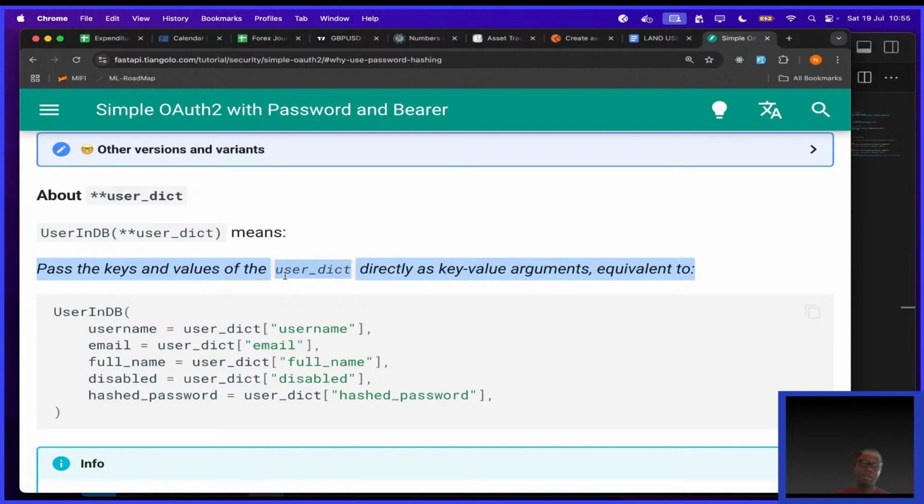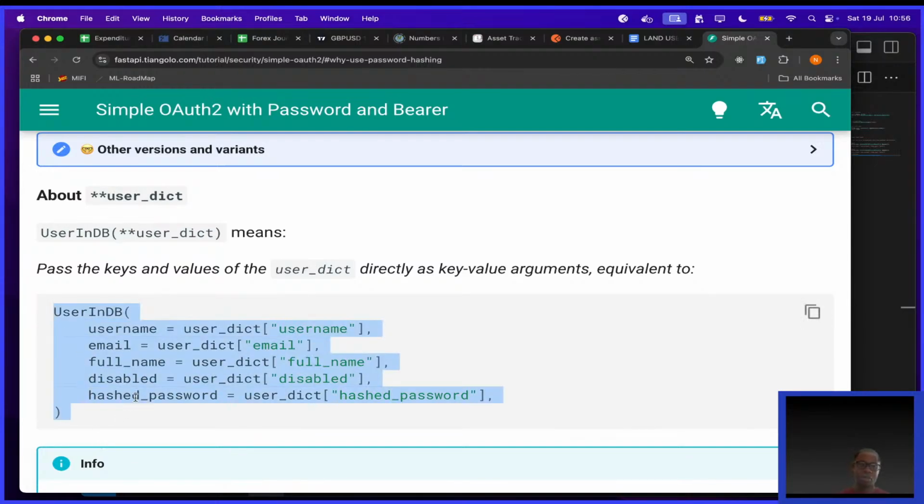And it is equivalent to doing this: username equals user dict username, email equals user dict email. Of course, for those who know Python, you don't even need anybody to explain this. This is the short form of doing this, which makes the code cleaner and easier to read. For those who have been doing Python, this is not FastAPI related. It's a Python thing.